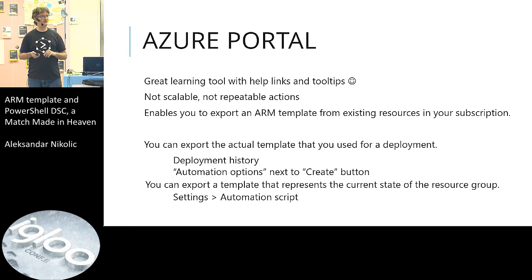If you go to deployment history, you get a more, let's say, pure template that is closer to the initial one that you used. The exported one is actually a little bit different than the one used during the initial deployment. It's changed a little, and you probably need to do a bit more editing if you want to get to something that is reusable, changing all the parameters and all that stuff. So be aware of those changes.